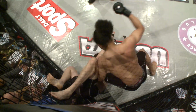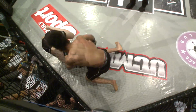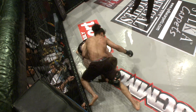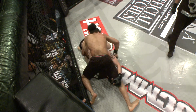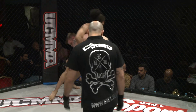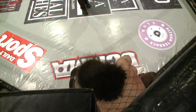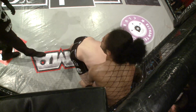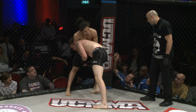Knee on belly, fires away. Ruben now looking to get this fight finished. Harrison does well, takes the leg and looks to drive forward. Ruben sprawls. Harrison drives, makes it back to his feet. Dave, don't worry about the guillotine, just whip his legs to the side.